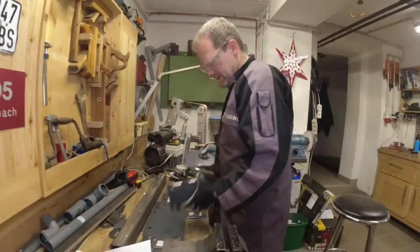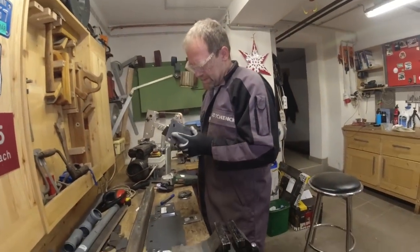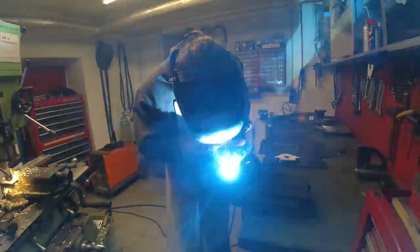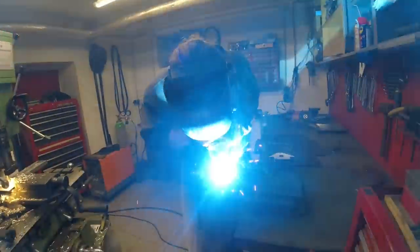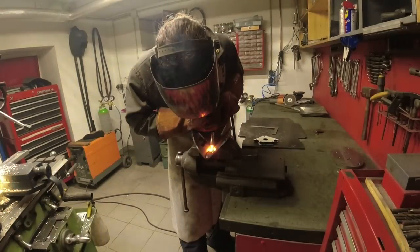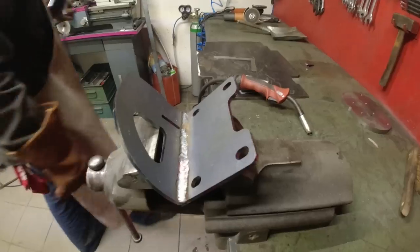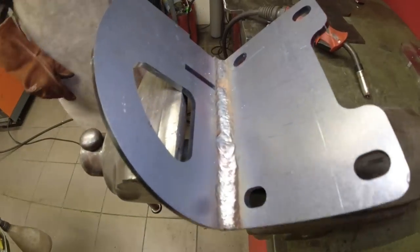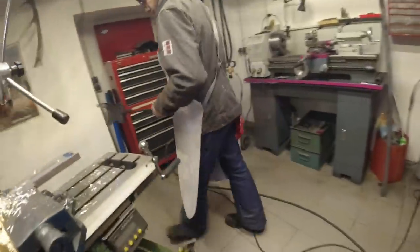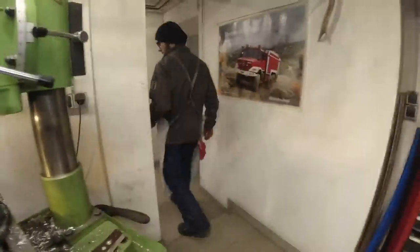All it takes to build this winch bracket is an angle grinder. Oh, that looks really nice. That's where my grip lands. Oh, it's heavy. So now where do you brush it?